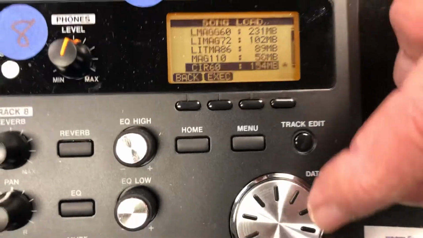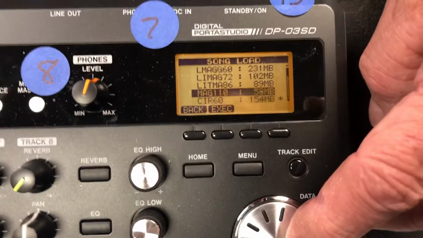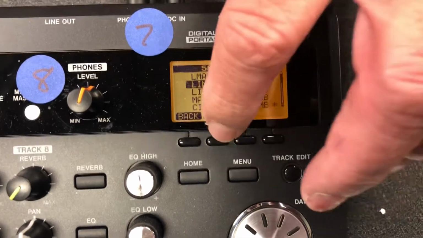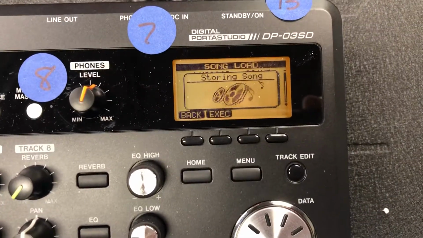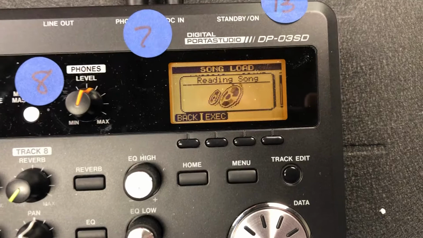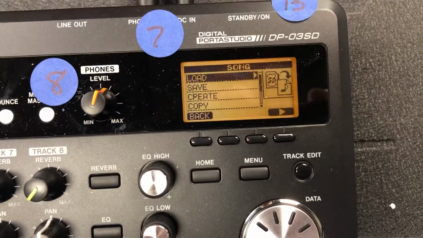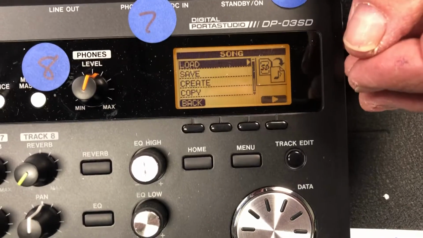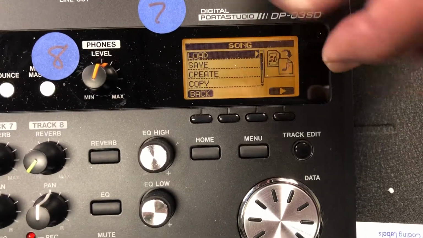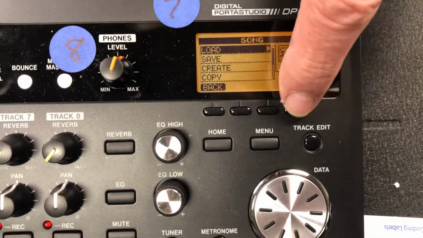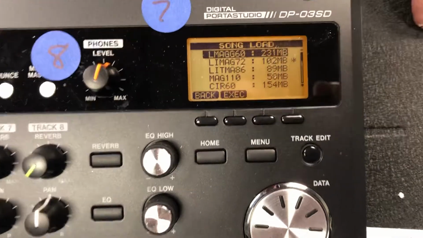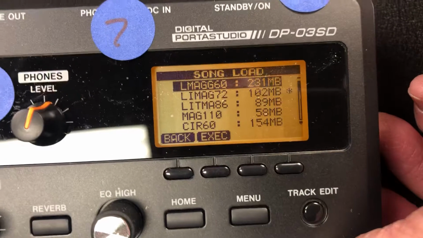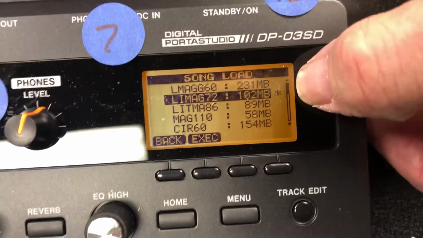For example, if I go up to Little Maggie at 72 and I press execute, and then I press this again and come back, lo and behold, what do we have next to Little Maggie but that asterisk?